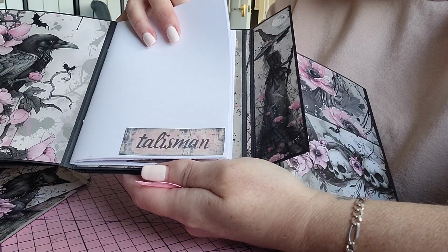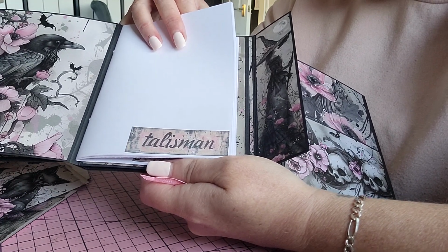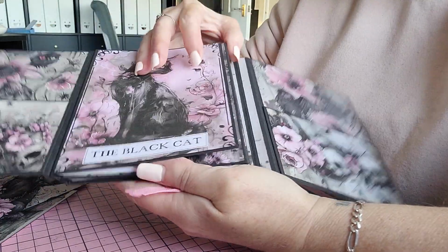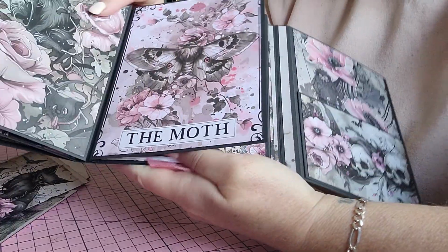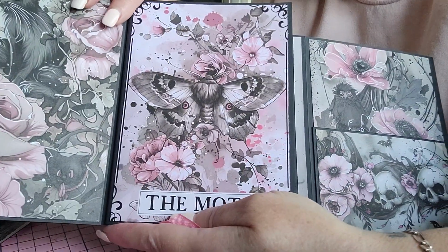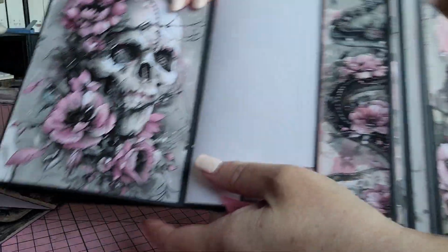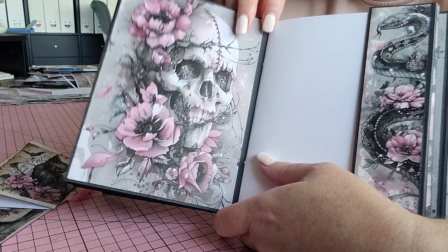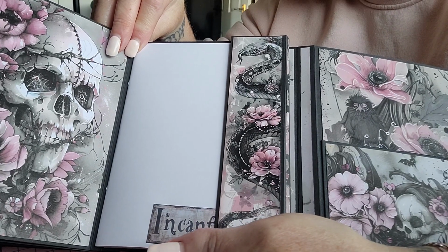I've got the little tags off of her as well, the little spooky tags. Shabby spooky tags, I think they're called. There's a grimoire, a talisman on that one. That's that one, and then that one folds over out of the way. And then we've got the moth on this one. Beautiful picture. Really stunning. Open that one out, and it's got the skull on there with the flowers. Just love these prints so much. You got the snake, or what they would say, serpent on that one.